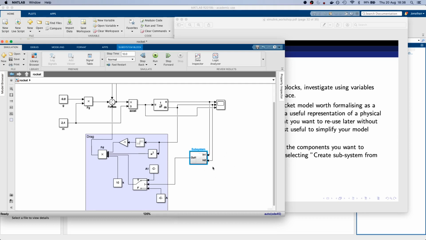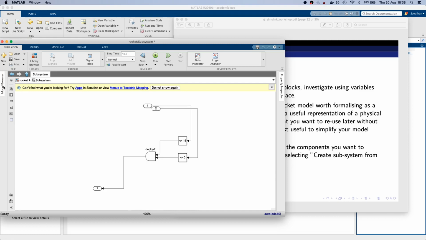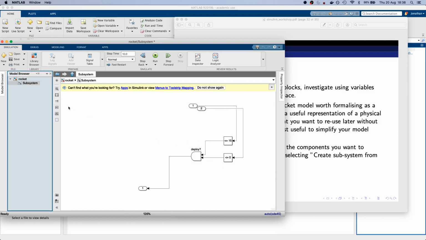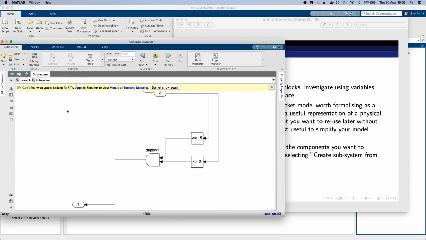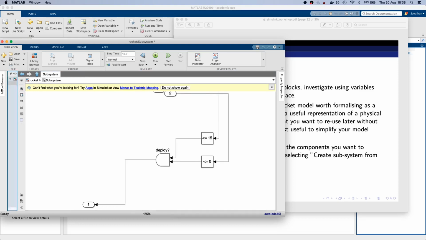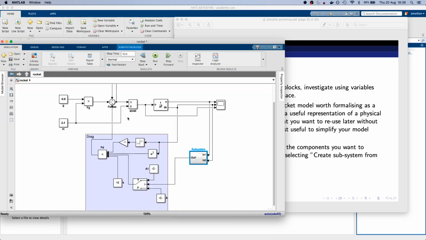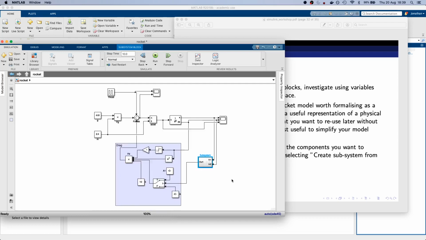So, that's the idea of a subsystem, just highlighting certain sections and creating it as a subsystem. It abstracts away some of the more complicated logic, and then you can go into those subsystems and see, and hopefully in the model browser, you can start to see your big systems start to get broken down into subsystems, which is very handy a lot of the time. Haven't used them too much in my experience with courses, but certainly for large systems, if you jump on to the MATLAB and Simulink communal area where you can upload stuff, or even downloading examples, you can get really, really big, complicated systems that will have plenty of subsystems in there.